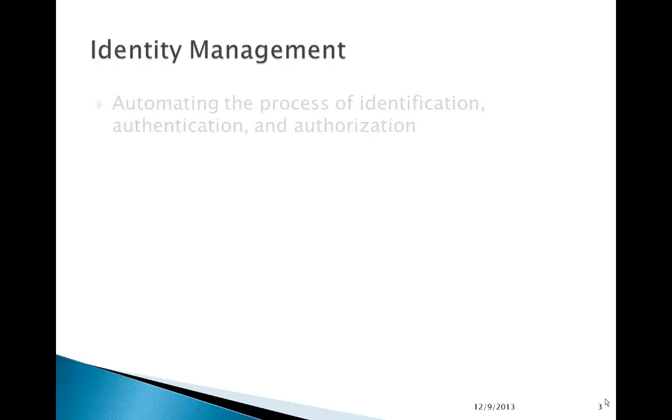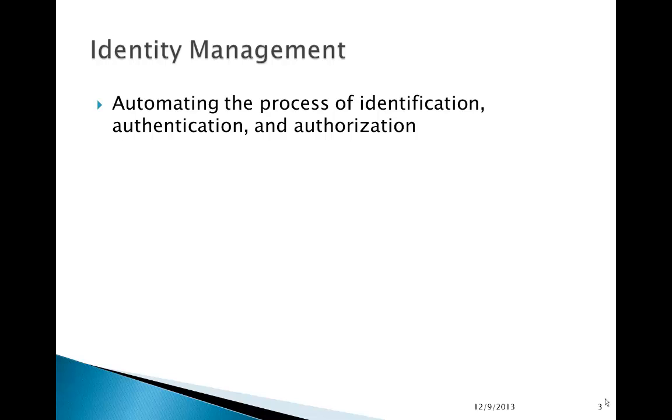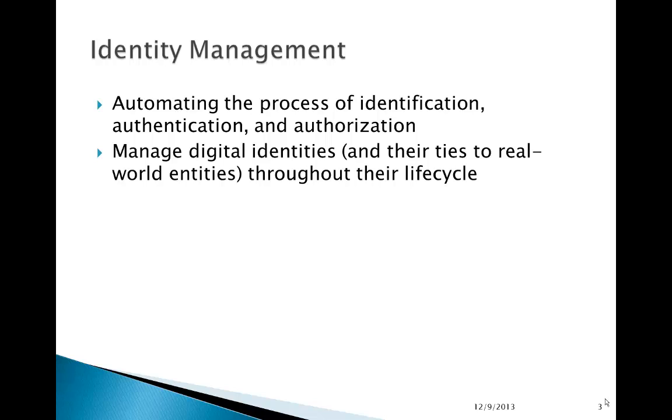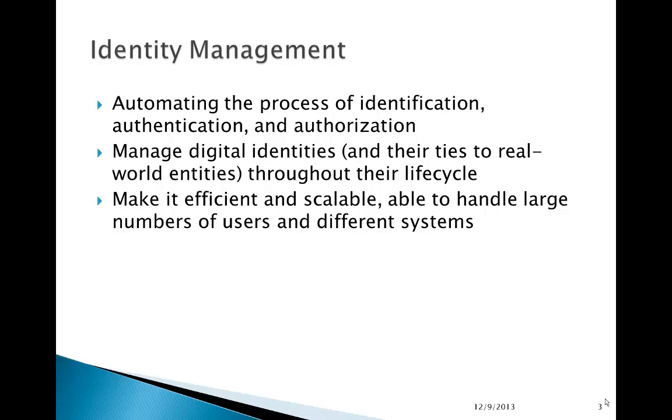Identity management. It's automating the process of identification, authentication, and authorization. Managing digital identities and their ties to the real-world entities throughout their life cycle. The life cycle starts with onboarding, with hiring or provisioning a resource, following the individual as they may assume different roles in the organization to the point where they leave the organization and their access is dismantled or disabled. It makes this organization and management of identity more efficient and scalable, able to handle large numbers of users and different machines.